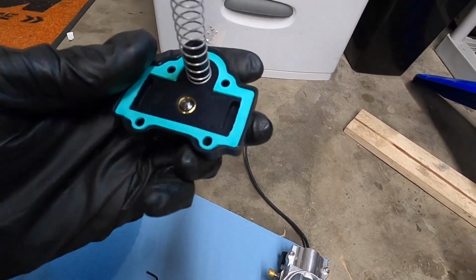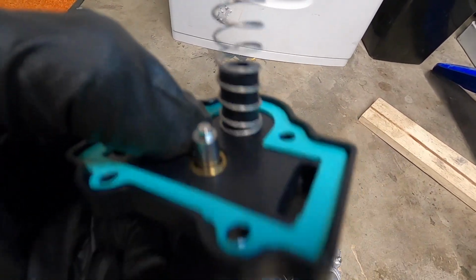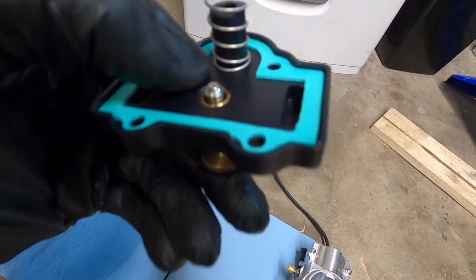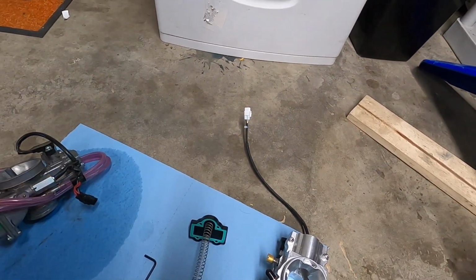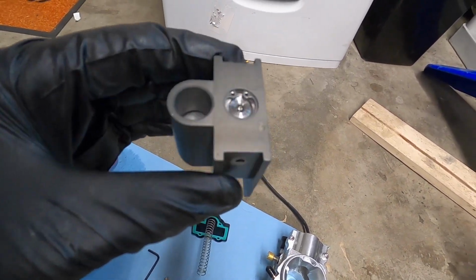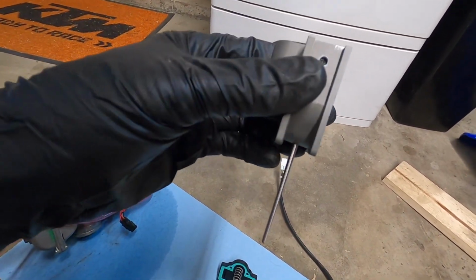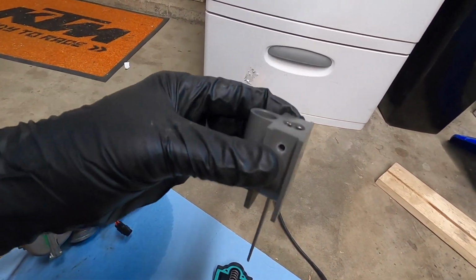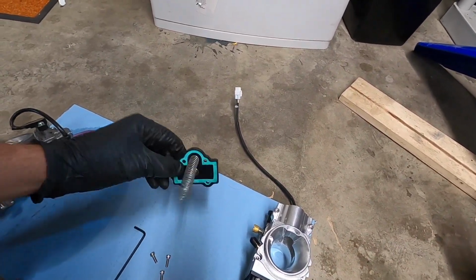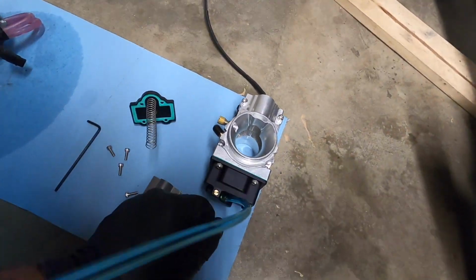So when you bring the thing all the way up to full throttle, you can see that this little guy's got a little screw or a little Allen that goes in there and then can adjust the clicker adjustments of the metering rod. So that's how you end up richening or leaning out your primary fuel mixture. Then you can switch the metering rod itself out too. But from what I've heard, you shouldn't need to do that. So that's awesome. Next thing, I'm going to get the throttle cable and slide together, and then it's time to put this puppy on.